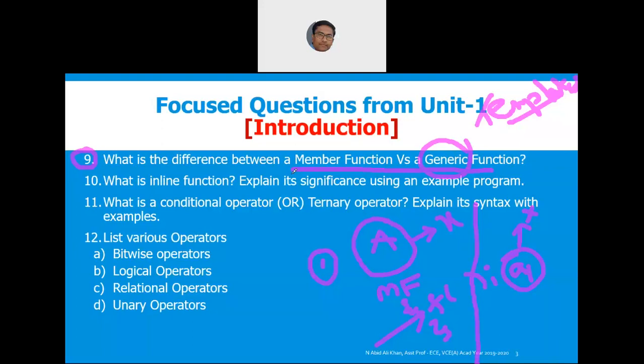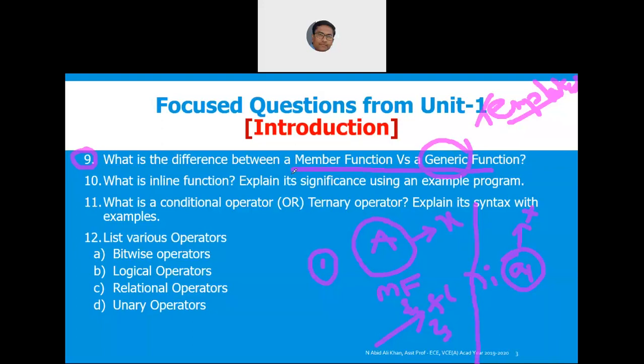Okay, so there are two important main differences. The difference number one is a member function declaration will happen only inside the class. A function is said to be a member function only if that function declaration exists inside the C++ class.